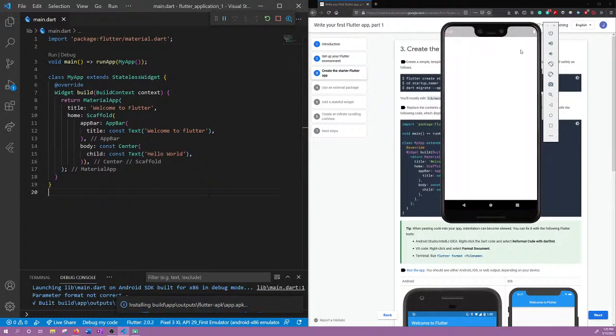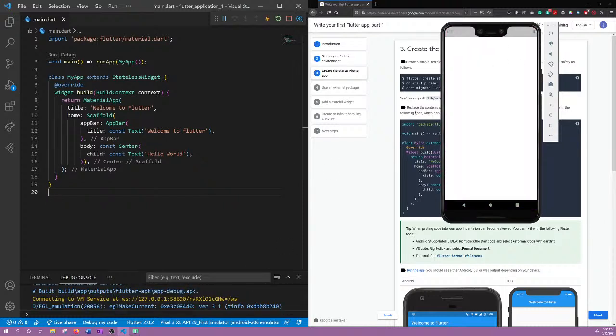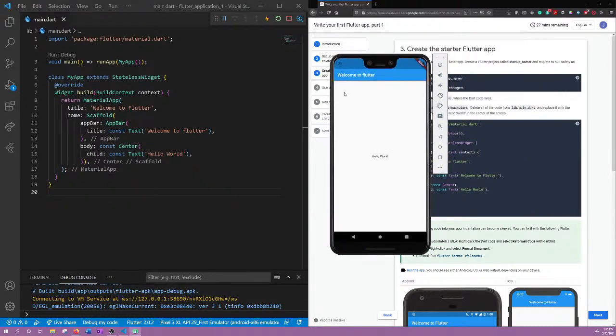Okay, so we see something here. All right, there it is. So see, I've got Welcome to Flutter. This text right here, we have this hello world, right? We're going to change this to hello YouTube. And the good thing about Flutter is hot reload. Over here in VS Code, in this top right section, I have the screen button here. Actually, this lightning bolt, hot reload, if I click on that.